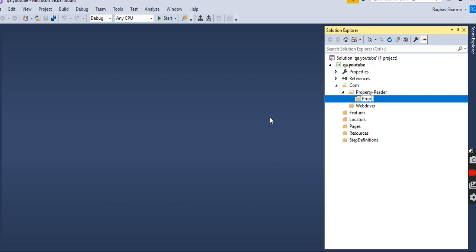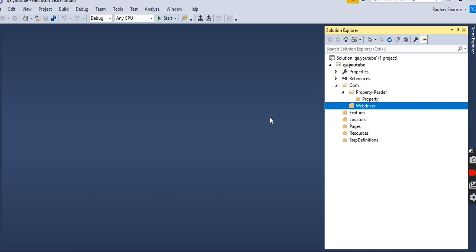You need to give proper names. Inside WebDriver we should add two classes: first a test base class, and a session generator to create a new session for the web browser.